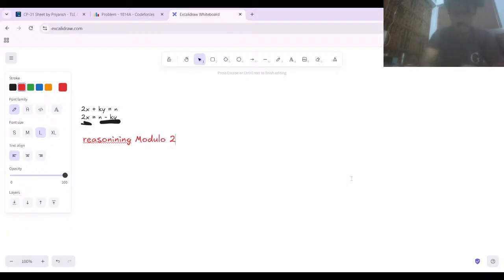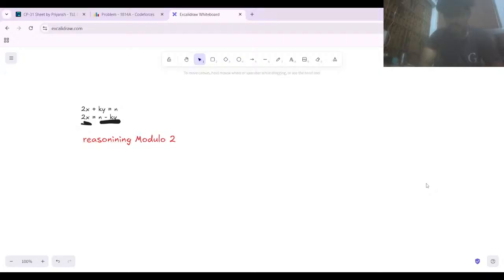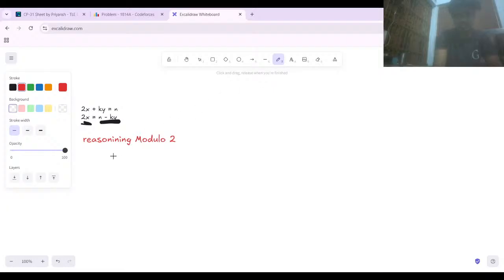So n is equal to ky in parity, right? So the parity of n and ky must match.